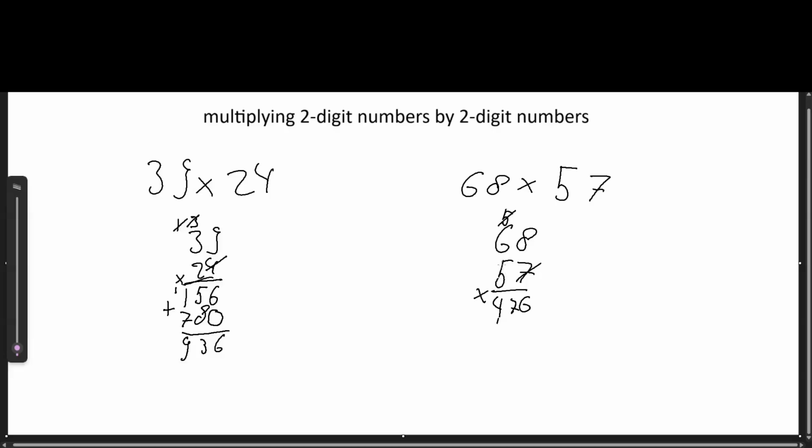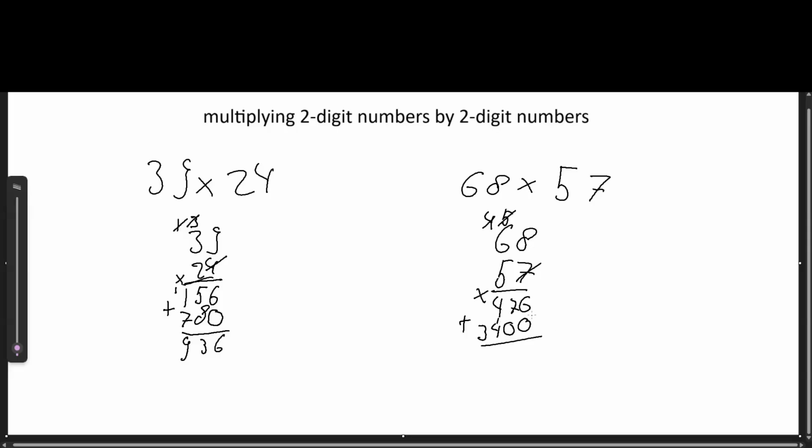So, here we're going to do 50 times 68. Because this is 50, we put a 0 in advance. So, now we do 5 times 8 equals 40. So, we write the 0 and we keep the 4. Next, the 5 times 6 equals 30 plus 4 is 34. So we get the 4 here, and we don't have any space to save the 3, so we just place the 3 right here.